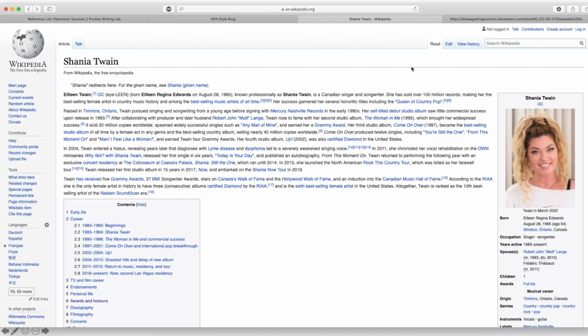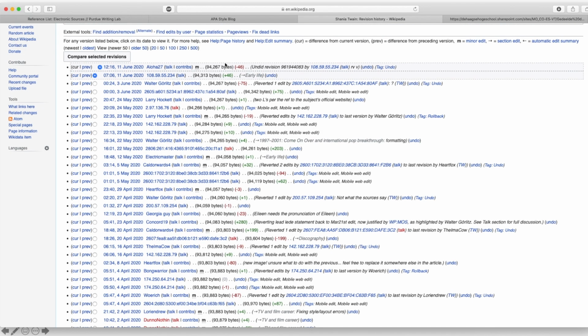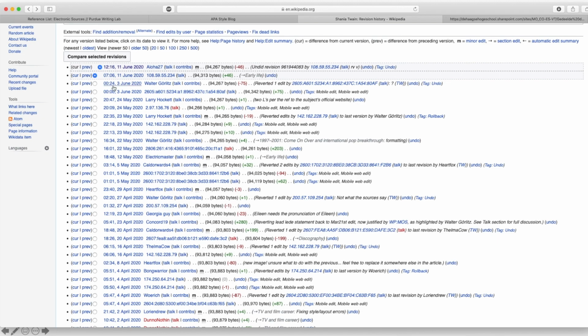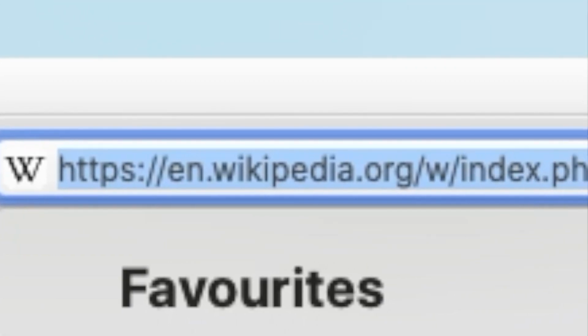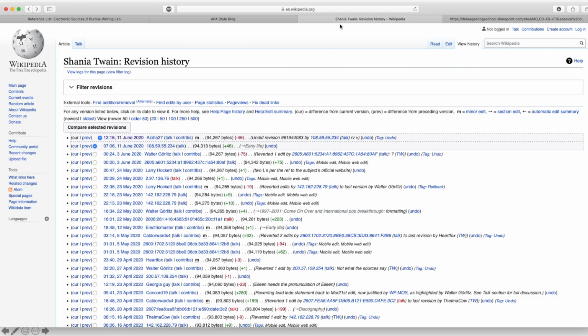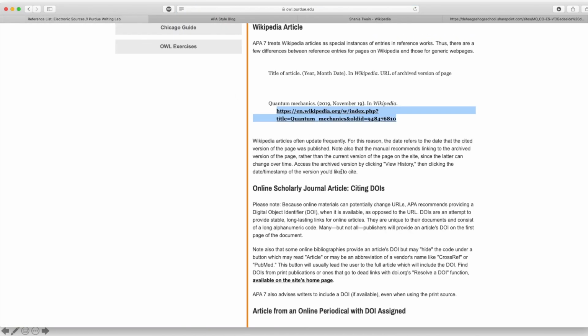When you're citing a Wikipedia page, move your mouse cursor to this view history, click it, and then this is going to be the website, the hyperlink that you choose. Okay. So if I'm citing Shania Twain now, I'll click on this hyperlink, and then that archived version is there. I'll copy and paste it. Groovy, right? Because if you click on this, it just shows Shania Twain. Very important. Very cool.